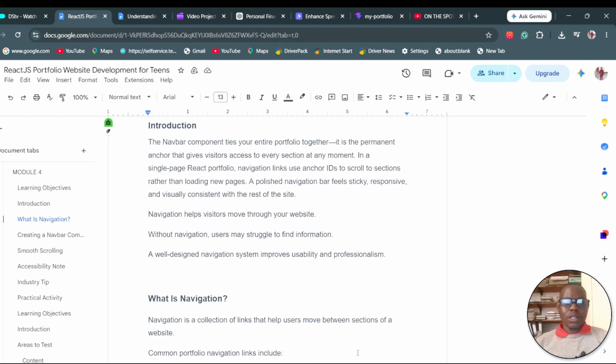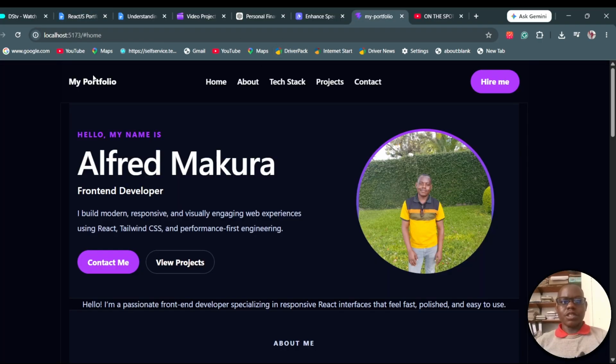So the navigation bar is a collection of links that helps users move in between sections of the website. So when we talk about navigation bar, this is what we are talking about. This section, which appears on every section. So you will be navigating from one section to another.